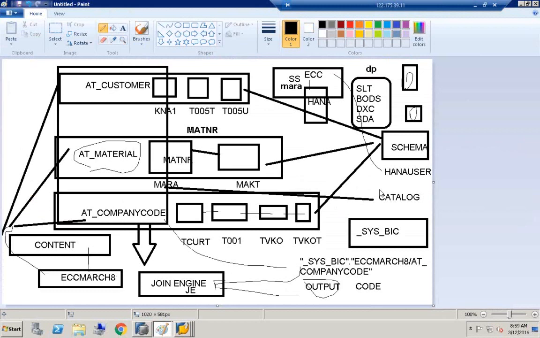I'll install HANA database into their hardware as a platform as a service. On top of platform as a service, I install the software. That is software as a service. So first we need to have hardware as a service. Next, once we get hardware, then we install database. Database comes under platform as a service. Once we have database, on top of database, we have application running. And that application is software as a service. Hardware, on hardware we have platform, on platform we have software.